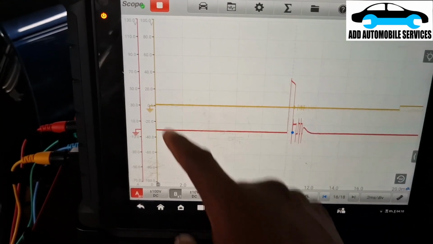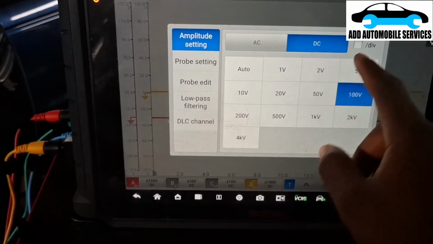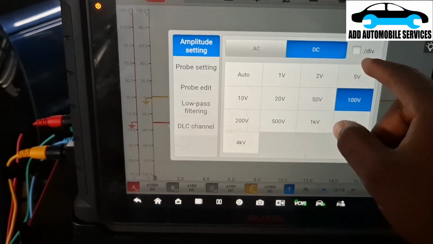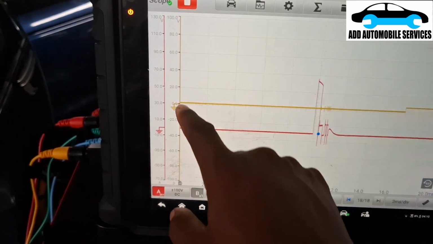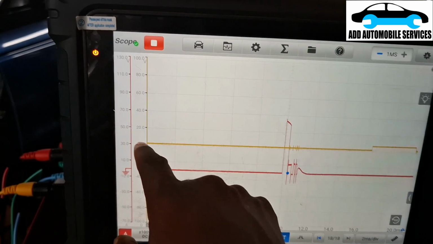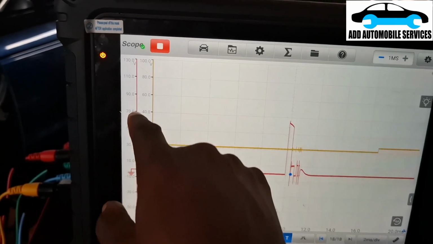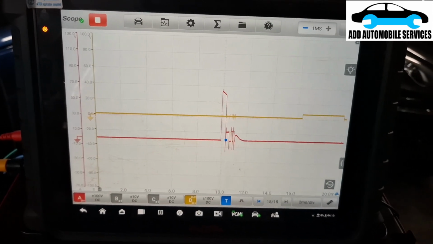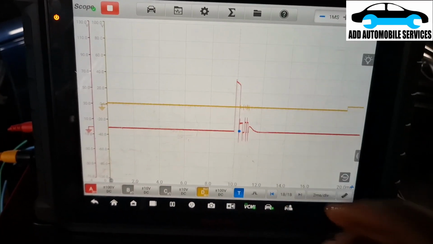So when you set it to 100, you can see that during the settings they asked me whether it is per division. If you don't leave it per division, that means from here to the top will be the 100. But if you say per division, then that means from here to here will be 100, 200, 300, 400, 500. That's how they'll do it. But because I didn't say per division, they'll leave it this way.